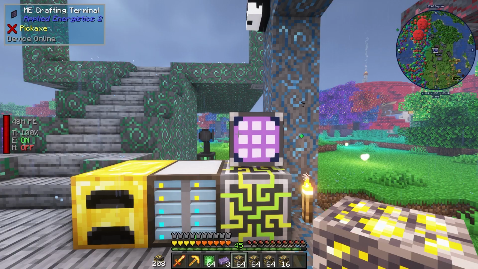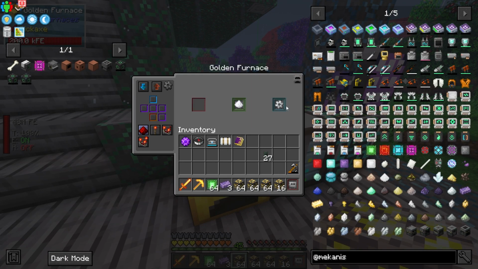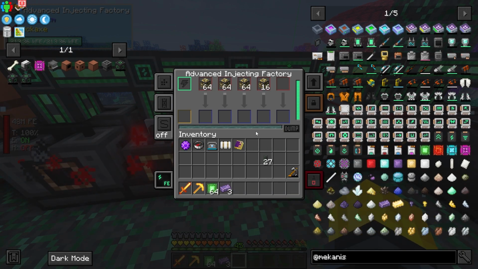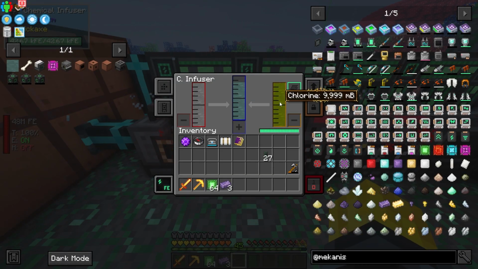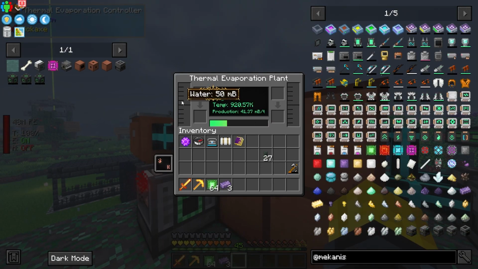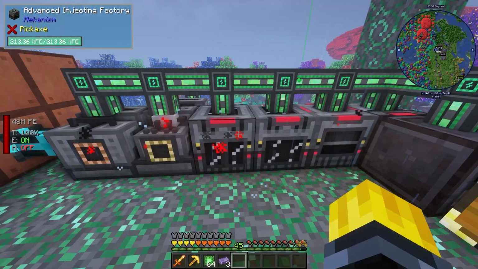So let me get all of this and then let me just dump everything here that I don't need. Blasting? Is that for this one? Yep. Let me place everything here. There you go. So it's gonna use up a lot of chloride. It's getting low pretty quickly, so I need to upgrade this. And also the brine. Looks like I need to upgrade this. Or upgrade this fluid pipe. But as you can see, we are doubling the ore right here.